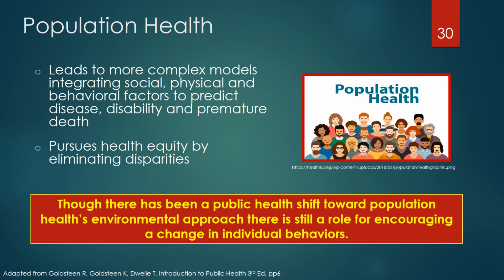Health behaviors are viewed as patterned by the social environment, not freestanding. Population health pursues health equity by eliminating health disparities and inequalities. Everyone, not only the rich, the powerful, or those with social standing, is entitled to conditions that produce health. Public health historically has advocated for equal access to opportunities and resources for all. Though there has been a public health shift toward population health's environmental approach, there is still a role for encouraging a change in individual behaviors.